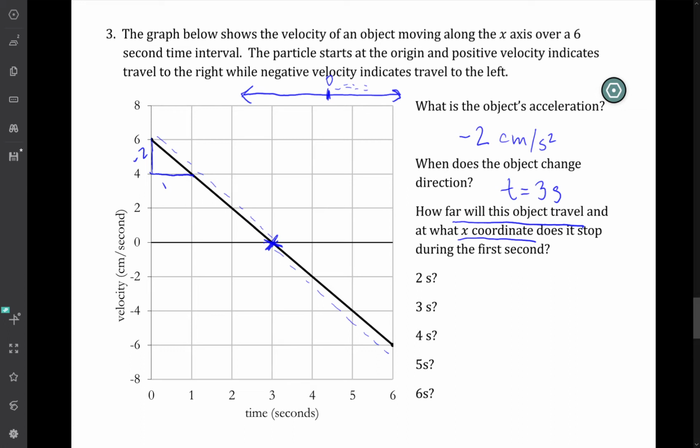Okay, so during the first second, here's t equals 1. We're interested in how far it's traveled, and hopefully you're making the connection that that's going to be an area question when we're looking at this velocity curve. So notice that each one of these squares is 1 by 2, so this is 2 centimeters, right? So 1 second multiplied by 2 centimeters per second. And then the same thing with this one is another 2 centimeters, and this is half, so this is 1 centimeter. So during the first second, it's traveled 5 centimeters. It's headed to the right, so we're out here, we'll say right about here, at 5 centimeters when t equals 1.